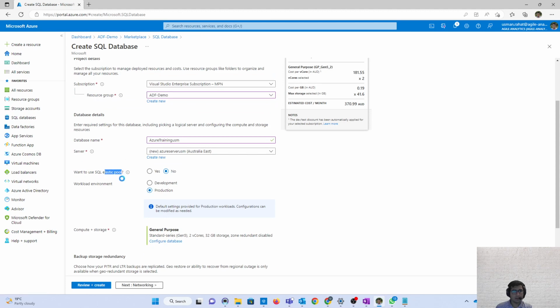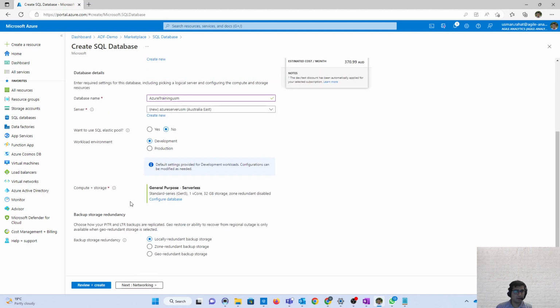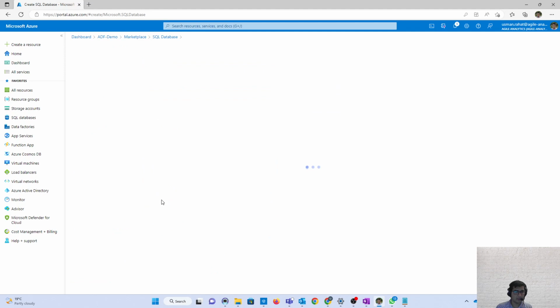Elastic pool would be necessary if we have a pool of multiple databases, but in our instance, we're just using a single database. Development is fine because we want to reduce the cost.